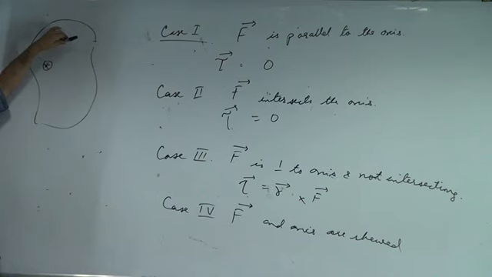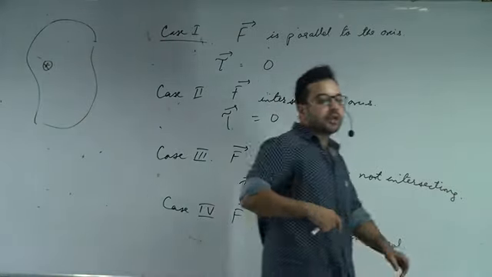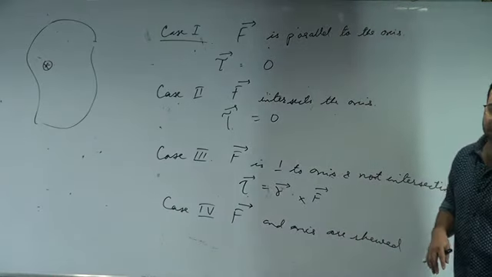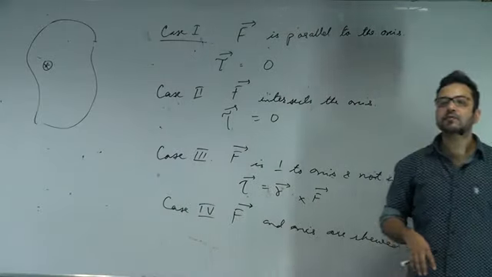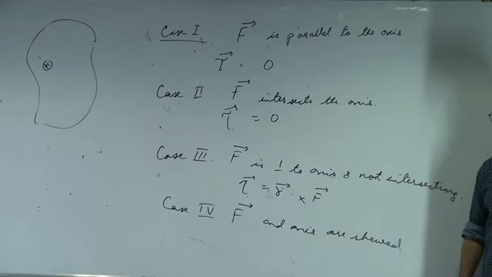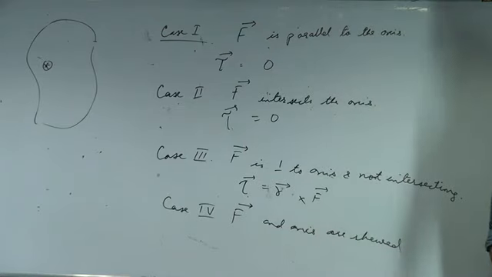So if it is skew, you resolve the force perpendicular to the plane and parallel to the plane. The component perpendicular to the plane becomes parallel to the axis, so it will have no effect on torque. The component which becomes perpendicular to the axis, you know how to deal with. That pretty much sums up everything. So now you can find torque for any kind of force and axis of rotation. Clear?